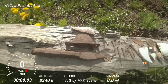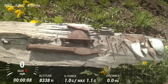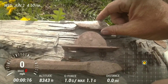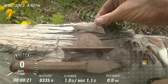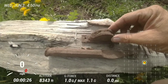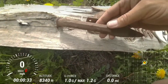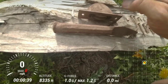All right, guys, this is what I found, all with just a pen pointer while I was sitting and having lunch. So we're gonna start on this end. We got the rib bone of some kind of animal with human teeth marks on it. Pulley, screwed into a ceiling probably. A pulley system. This chisel is super cool. Didn't even expect to find it in the same hole with this.